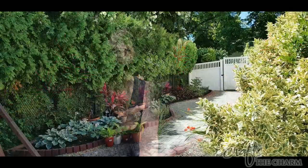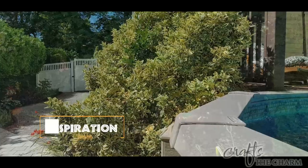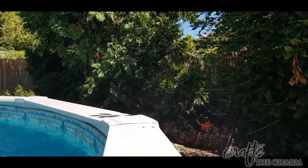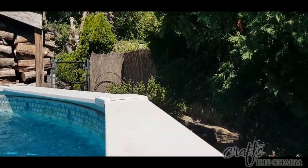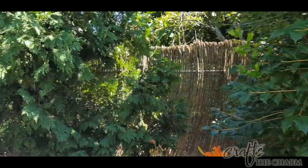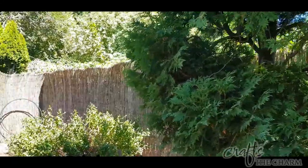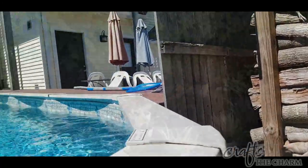Let's go. To start, I just wanted to talk a little bit about my inspiration for this yard. I think having an inspiration helps you to keep your design cohesive. So from the pool, this is basically your view, is this yard that surrounds the pool, and it really wasn't very attractive. So I knew I wanted to do something, but I didn't know what.